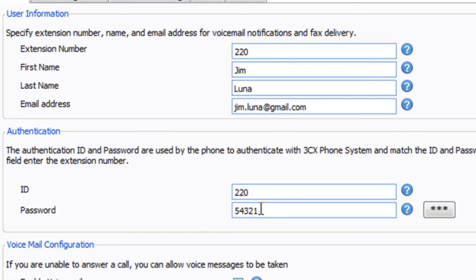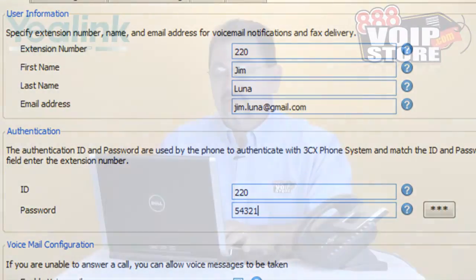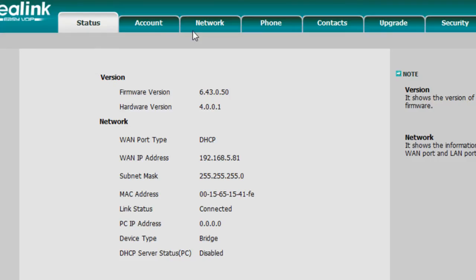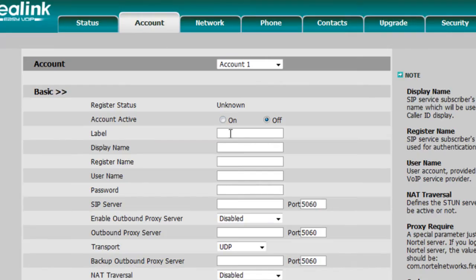Now once we have this, we need to go to the phone and configure it. First thing is we'll go to the account tab, which is going to be blank. And this is going to be extension 220. Display name is Jim Luna. Register name is the extension, which is 220.